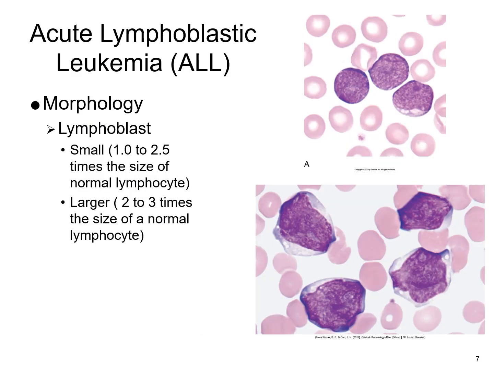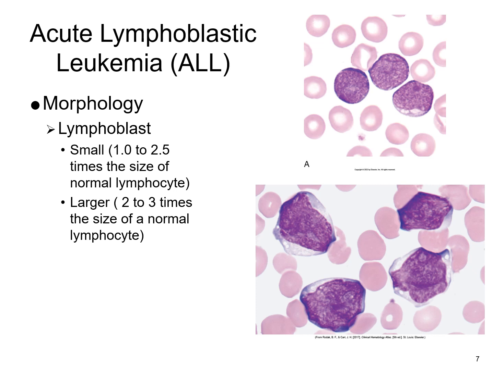So with ALL, one of the main things that we're looking for, with any of these acute leukemias, is that presentation of 20% blasts. So as an MLT, when you get a specimen that contains blasts in it, and the patient doesn't have a history, your main thing to do is follow the protocol of your site. Whatever they say, if you see this on a particular slide, then it needs to have a referral for pathology. Usually anytime there is a blast present, that's going to get a referral to the pathologist.